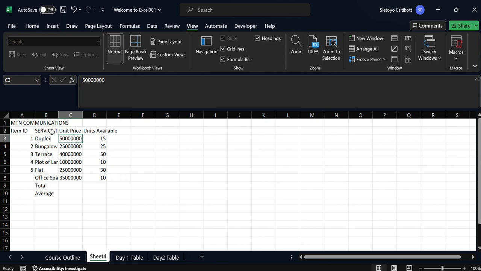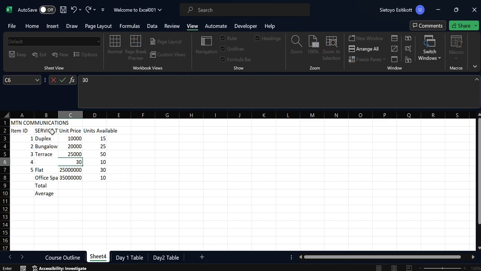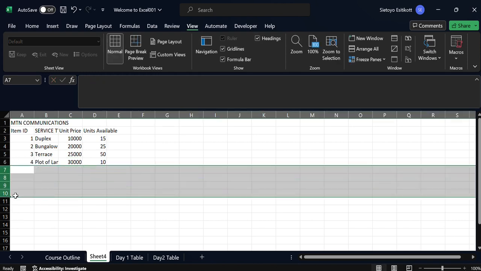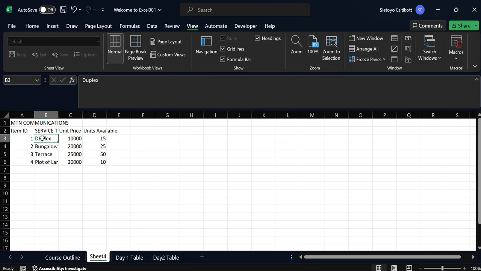Unit price could now come to, let's say, 10,000, 20,000, 25,000, 30,000. Okay, you could just remove this bit here, and then you could just come in here. You could say data bundles. Okay, oh, that's the wrong spelling of bundles. All right, and the next thing you might want to say is airtime.